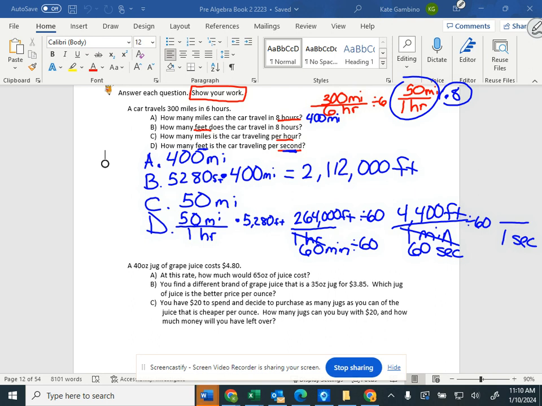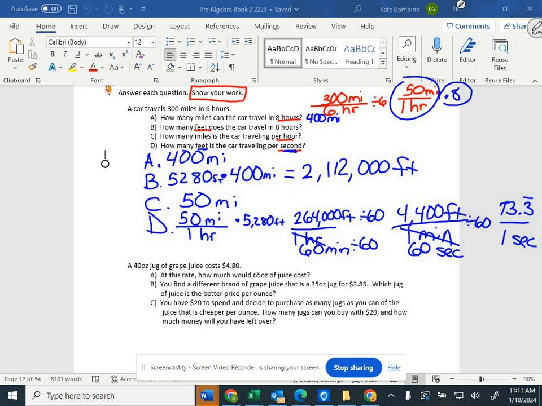And you get 73 feet 4 inches, or 73.3 repeating. It's 4 inches because a third of a foot is 4 inches. Or you can just do the decimal. I'm okay with the decimal too. So this one was a little bit more complicated for us, right? Because we had to go from miles to feet, and then from hours to minutes to seconds.